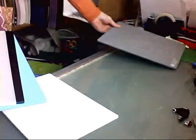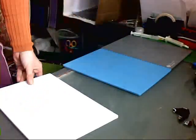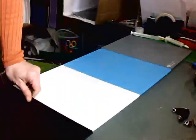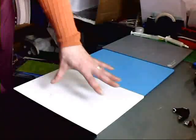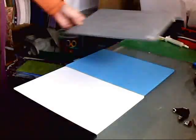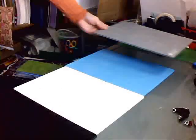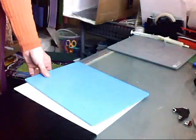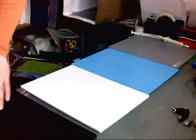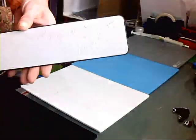So why does it come with so many plates? The thickest plate is the grey plate. The blue is slightly thinner. The white base plate is slightly thinner than that. Then comes the black plate, and then the clear plate is thinnest of all. To do die cutting, you normally use the white base plate and the grey plate. If your die is a little bit thicker, you might want to use the white base plate and the blue cutting plate. If you are using the Sizzix black backed dies, as in these old ones, then I would suggest using the black plate and the clear plate. It's to do with how thick the sandwich finally ends up.